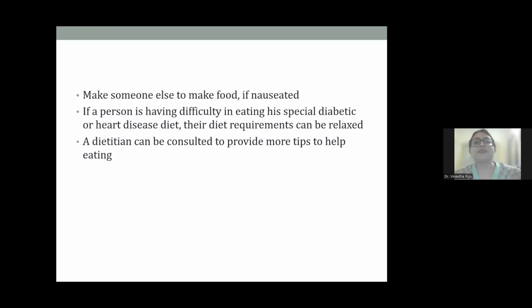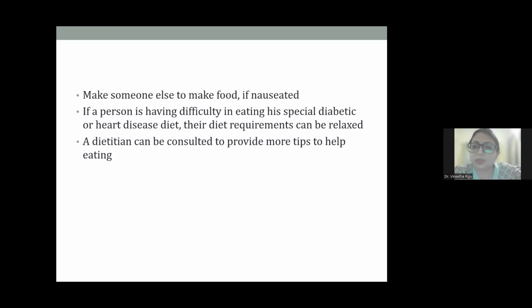So in the initial phases, when the curative aspect is of higher proportion, we might have to be really aggressive in our management. So at that point, completely relaxing the diabetic or the heart disease diet may not be advisable. This usually happens in the latter part, when the patient is mostly under palliative care and has an advanced or terminal disease. We get really flexible and are not so stringent in maintaining the cardiac diet or diabetic diet, because what we try to focus on is getting the patient nourished enough for the energy level he requires at that point of time.